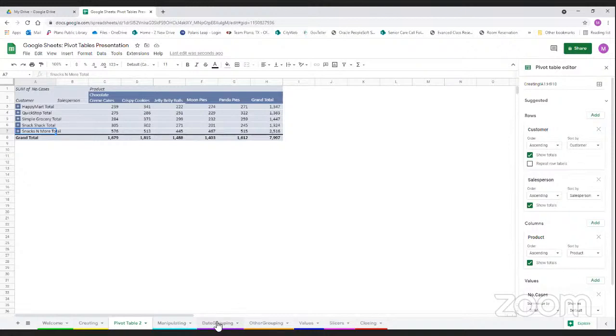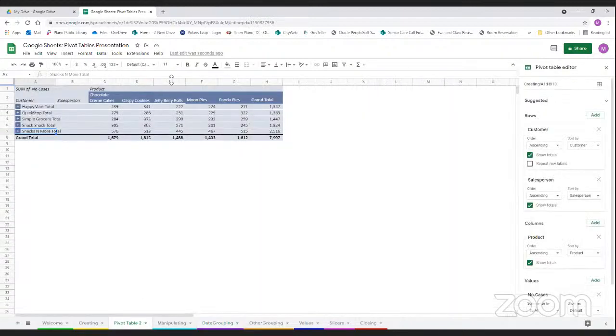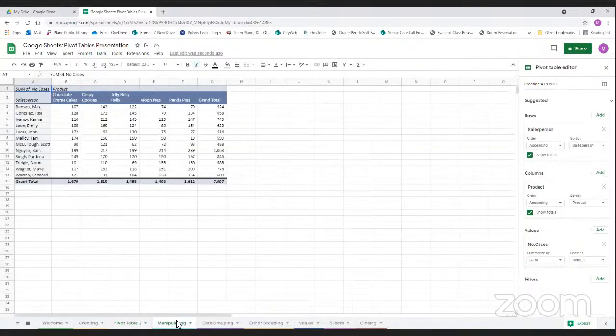So we're going to move on to how to group your data. We're going to move to the tab down here called Data Grouping. If you're practicing at home and you have any trouble or you get to a place you don't want to be with your pivot table, but you want to get to practicing with manipulating the data, you can always use the manipulating tab down here, and it is a preset version of our pivot table that we just were playing around with. So for future practice, manipulating tab there, but now we're moving on to how to group.